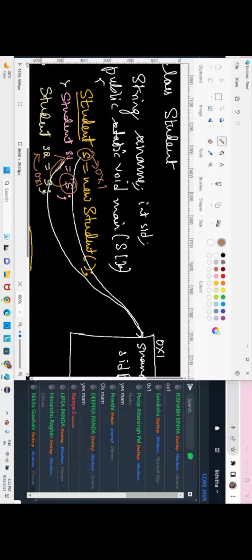And s2 also will be pointing towards 0x1.